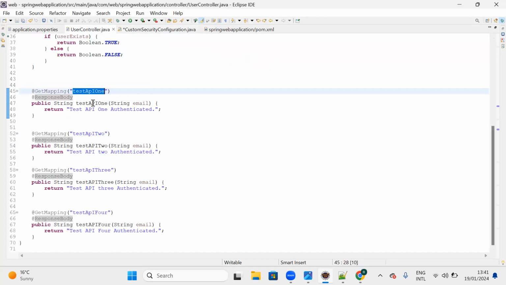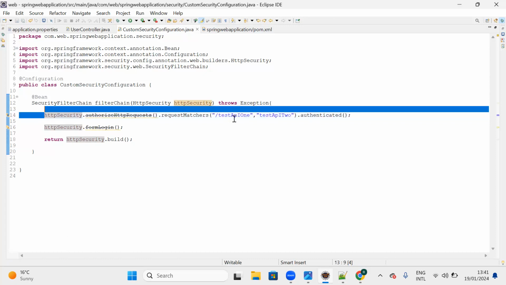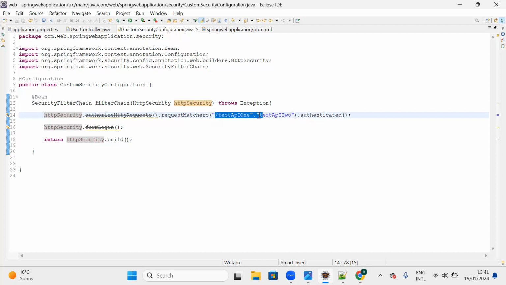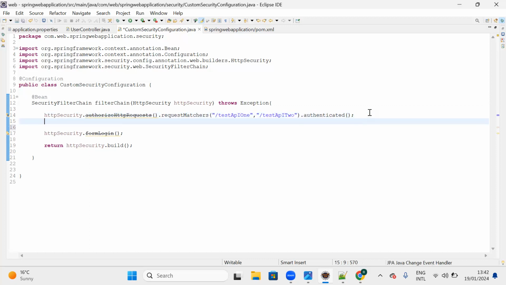Similarly, let me provide test API 2 also with authentication. If any user wants to access these two APIs, they must authenticate first.